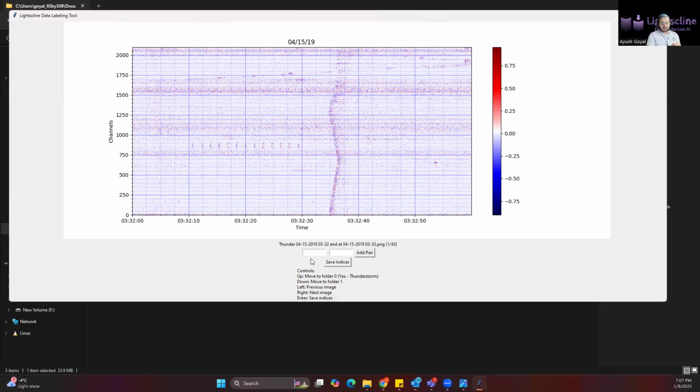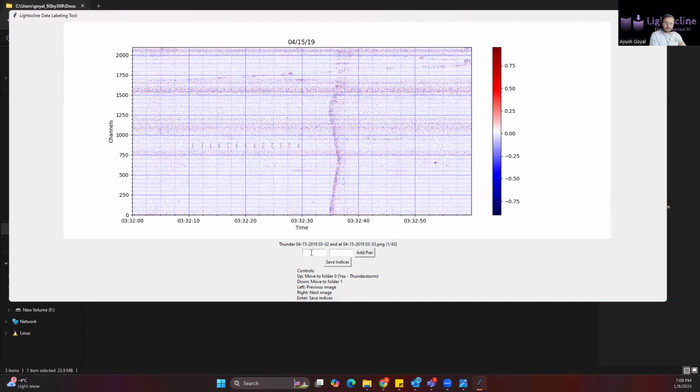I want to localize that thunderstorm, which means I want to know when it started and when it ended. It's kind of like creating a box around that thunderstorm. For thunderstorms, we don't need channel localization, because this is a phenomenon which can be seen over all channels. But if you need something like that, there would just be two more boxes to enter. We can also create a visual tool where you can just mark it, things like that.